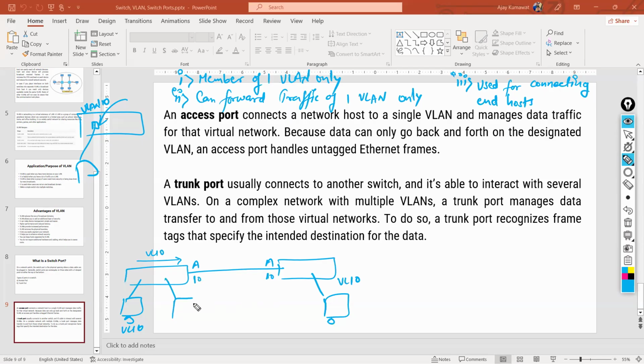What if you have one more PC, which is in VLAN 20? Here also one more PC, which is in VLAN 20. Now, if VLAN 20 guys want to communicate, this will say, no, I belong to VLAN 10, I will not forward. So you have to go and change to 20. But what if both will communicate at the same time? Or what if you have 100 VLANs, right? Every time you cannot go and change it. So that is the reason we have what? Trunk port. So your trunk ports are by default members of all the VLANs. Since they are members of all the VLANs, they will forward the traffic of all the VLANs. Okay. So your trunk port will be what?